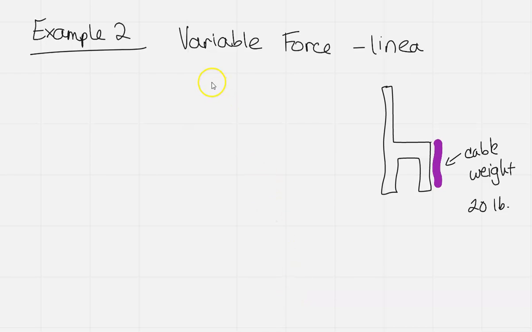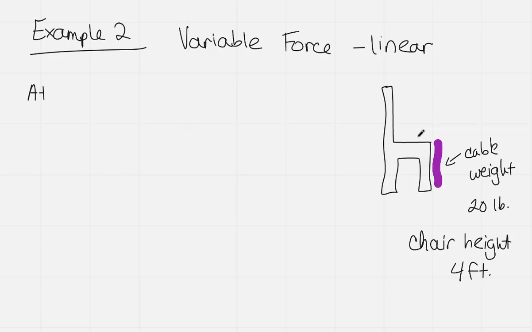Now for example 2, we're going to look at variable force, and in this case, this one's linear. This is kind of our easiest example of variable force, the linear example. And I showed you the cable that I had hanging from the chair, and that cable weight I said was 20 pounds, and then again the chair height, I'm going to say that that is 4 feet. And I showed you how as I lift the cable, the weight will change. So if like I showed you, if I lifted the cable halfway up, now I only have 10 pounds left to lift, and thus we have a varying weight, so we can call this our variable force.